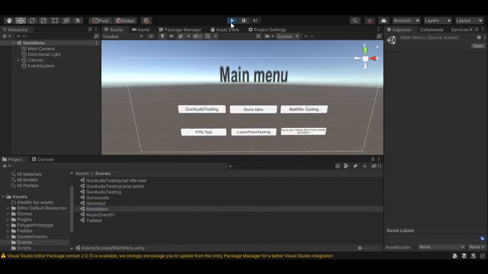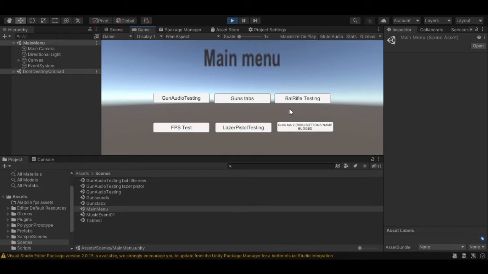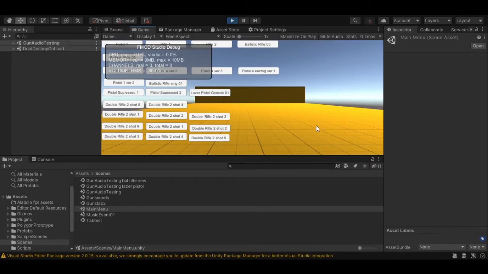Another way to make a gun test scene is with a gun model for each event, and if you are using a weapon and a rifle, you can use two models. I'm going to talk only about the audio implementation in this video, so I'm not going to talk about how to create the gun model.